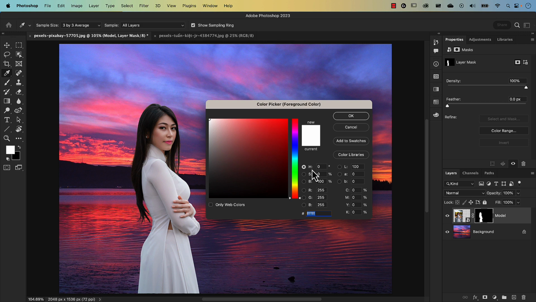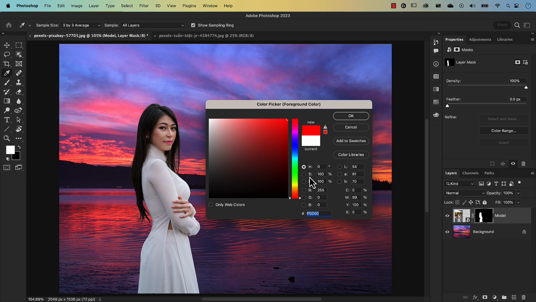So the hue or the H is simply what color it is. So if I select this red here, you can see that the hue is red with 100% saturation, 100% brightness. So hue is simply the color. And I can adjust the color by moving the slider up or down. Now the next component that we need to be mindful about is the saturation.